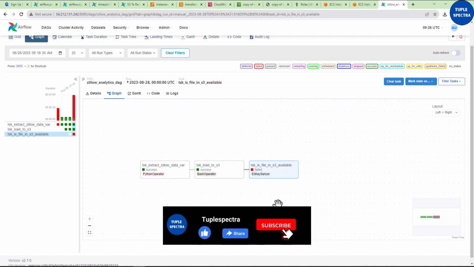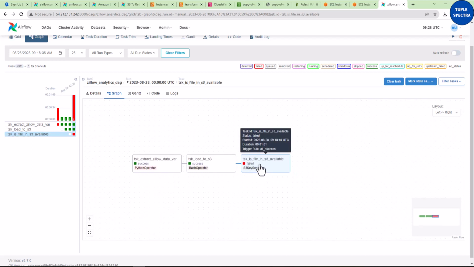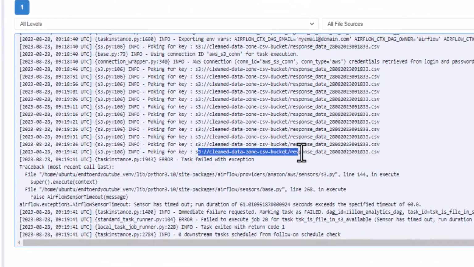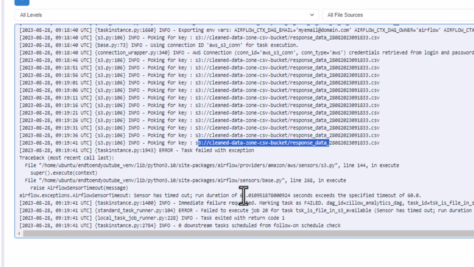All right, guys, let us get back here. Now we can see that previously we had a fail right here because it kept poking. If I click this and I check logs, it kept poking but it didn't see the file. Eventually there is a failure right here. Now we went back to check what the problem was, right? We eventually saw that the first two S3 buckets had the file. However, the last S3 bucket did not have the file. We thought that maybe the lambda function did not run. We went to check and realized that it was indeed that we did not install pandas.